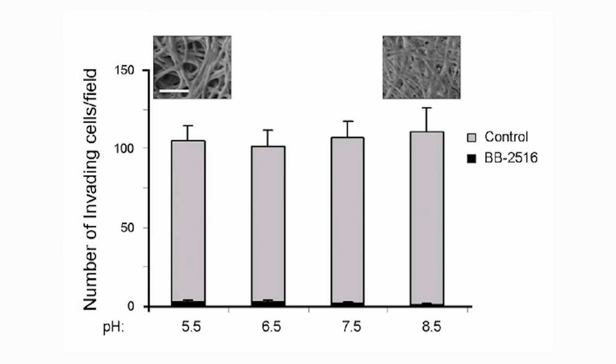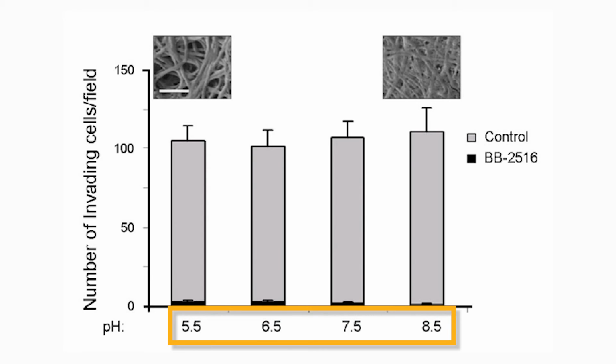And finally, for the last graph, they wanted to show what would happen if you plated these cancer cells in the same exact environment, so on a collagen matrix, and then you change the pH. So you're going to make it more acidic. So the first two, 5.5 and 6.5, are more acidic, 7.5 being more physiological, around that 7.45 range is physiological pH, and then an 8.5 being slightly more alkaline.